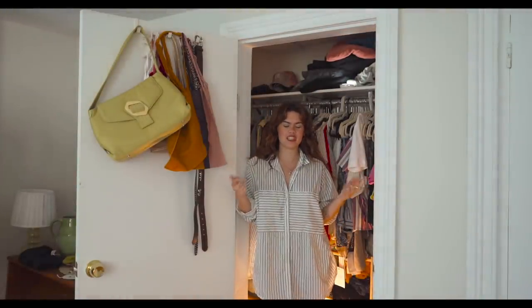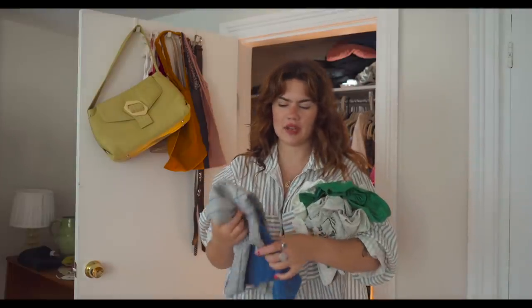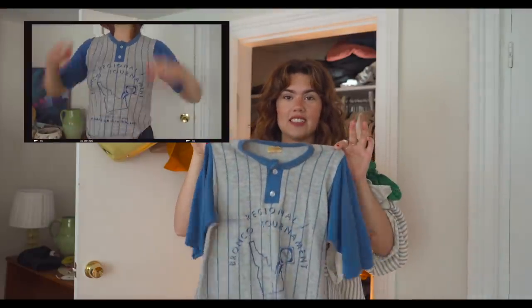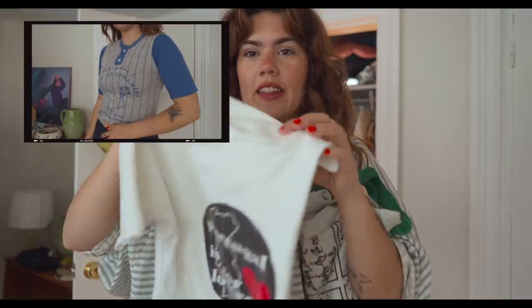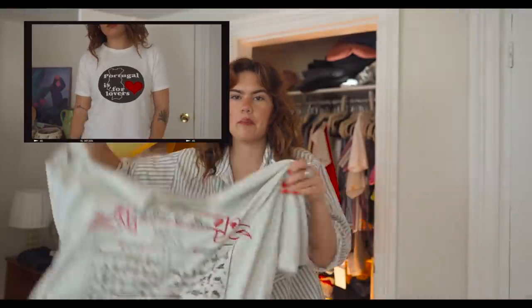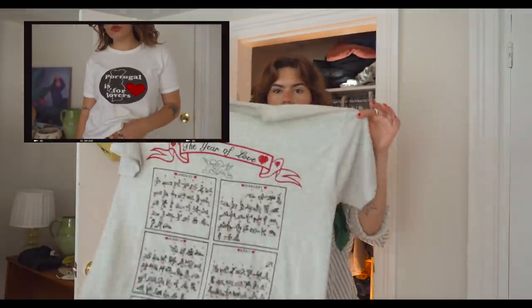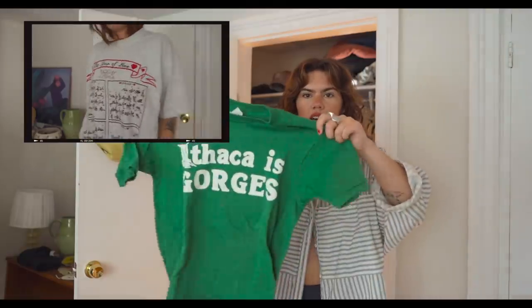You can't make it through summer — or life — without a handful of graphic tees. Here's a little vintage baseball tee, so cute. Some recent pickups: this one is an ode to Portugal — one day I'll move there, mark my words. This one is a bigger oversized tee, great to throw over some bike shorts or over your swimsuit at the beach when you're tired of being perceived. And this one — 'Ithaca is gorgeous.' Graphic tees are conversation starters; you just make friends in graphic tees. That's the rule.